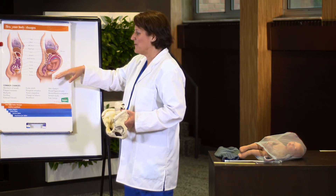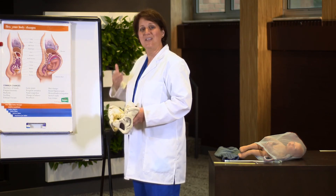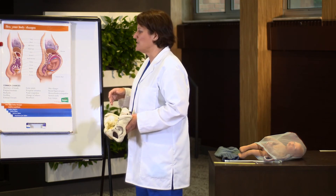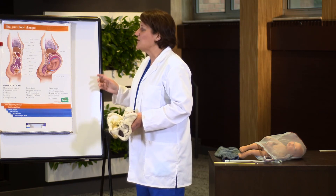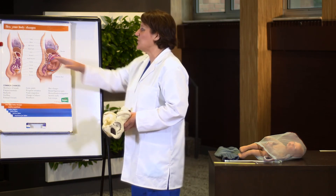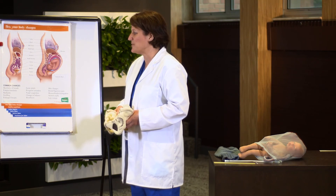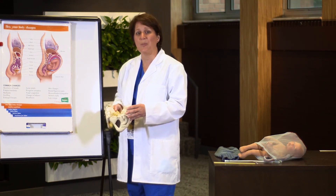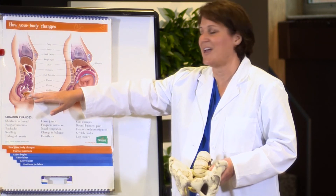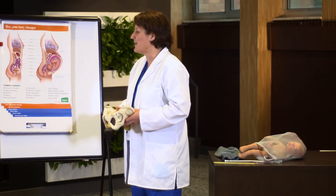Some common changes women experience during pregnancy: as the baby grows, you may not have as much lung capacity to take a deep breath. You may feel much more tired towards the end of pregnancy and have difficulty sleeping because your back hurts. You may notice swelling in your feet or hands, which is considered normal. Many women notice an increase in breast size of about one cup size. The hormone that loosens your pelvis affects all your joints. Your bladder can no longer hold as much urine, so many women get up in the middle of the night to use the bathroom.